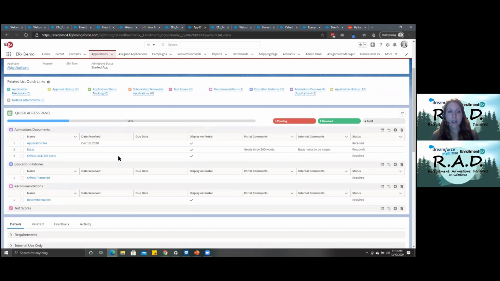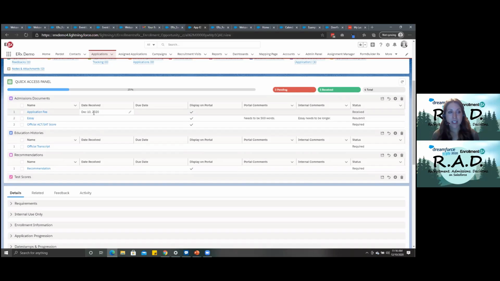First of all, I can see all of her application requirements that are attached to this particular program, or perhaps it could be by the type of student. A freshman student might have a different set of requirements than a transfer, a graduate PhD student versus a master's student. All of this is part of our application checklist requirements that you can configure and have many different layers and many different options when it comes to application checklists. You also can manage those checklists inside here as well.